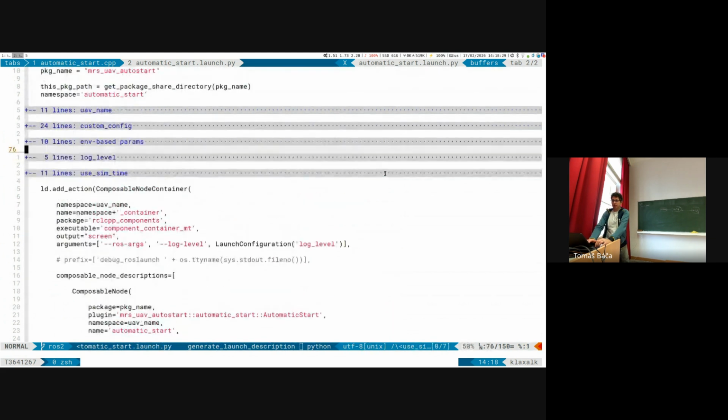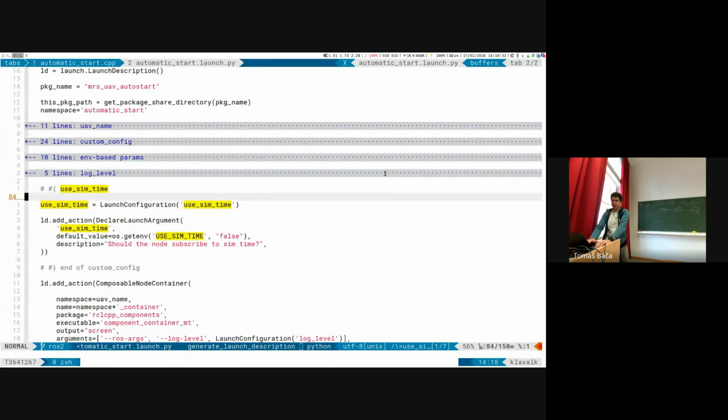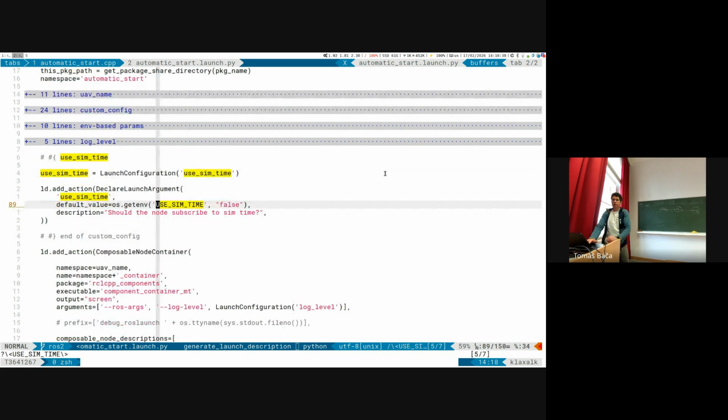So what we have in the system is this little piece in each launch file, which by default sets use sim time to false. And if the environment variable capital USE_SIM_TIME is set to true, it then automatically turns the sim time to true. So in our simulated sessions, you are going to find export USE_SIM_TIME to true, which is going to boil down into all the nodes and set this to true. But it needs to be done in the launch file explicitly, otherwise it's not going to happen. Yeah.